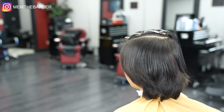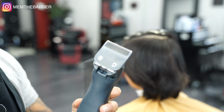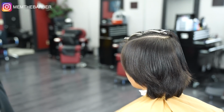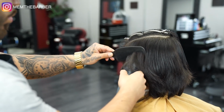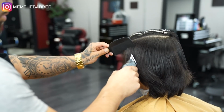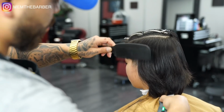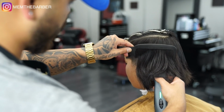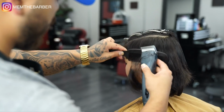Okay, you guys, as you can see, I'm starting off with the 1.5 detachable blade. Now there's two reasons why I like to start off with the 1.5. One reason is because it makes it so much easier for me to do the clip over comb. It just fades in right away. Two, it's so easy to blend into the 1.5. Now when you do a bald fade and then there's a 1.5 on the side, it's so easy to blend in. So as you can see, guys, I'm just bringing down the hair and making sure everything comes out nice and neat.